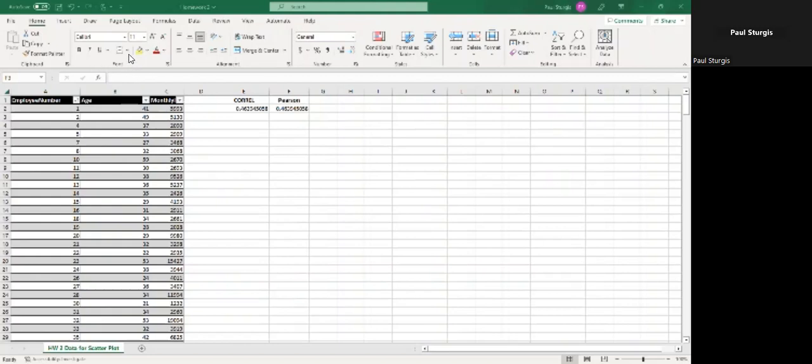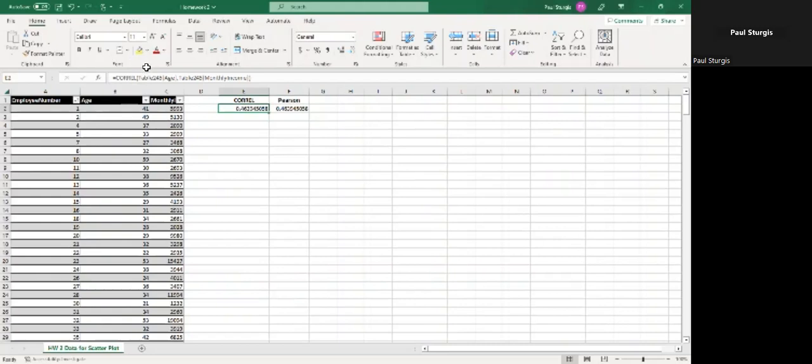When you click on here, you can see that it's done the same way that we did the descriptive statistics. So again, you click on the equal sign, and then you find the function that you want, you select your data. So let's go ahead and do it again.